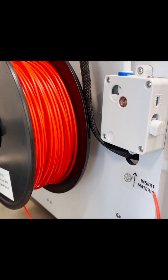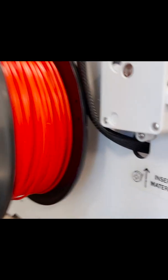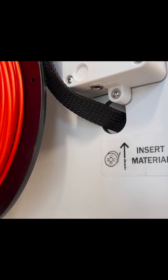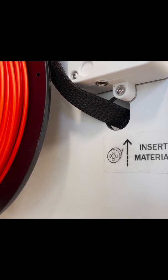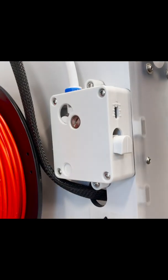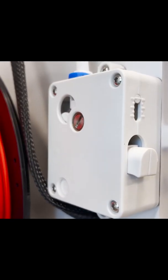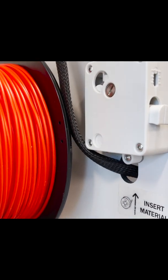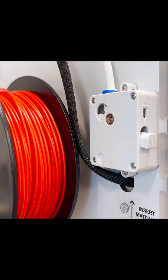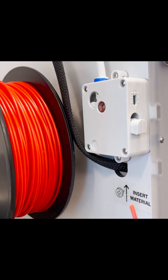With these machines we have a nice little feed box on the back. There is a small port underneath — you can see the hole just above the black cable — and that is where you'll feed the end of the material in. Push down on this little white piece on the side, lift it up, and feed the material in. When you let it go down it will re-engage the material and should feed it into the machine. I like to push it in not just to the point where it's barely catching, but further into the tube.